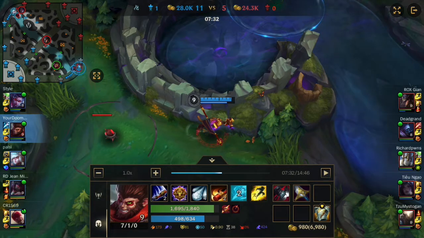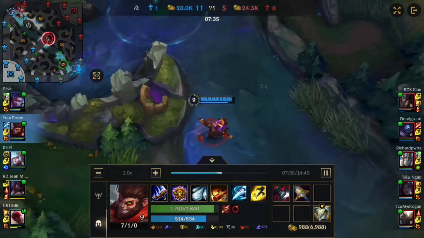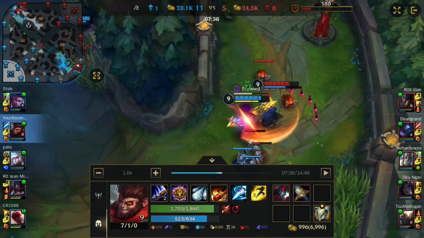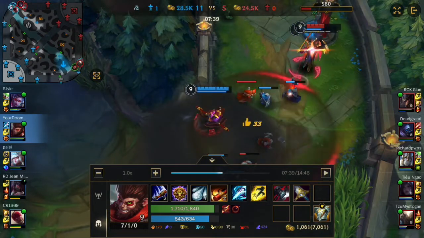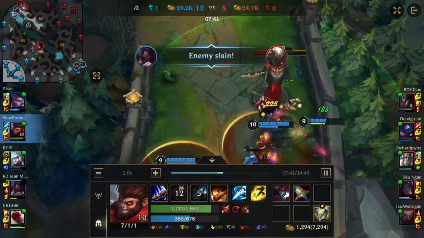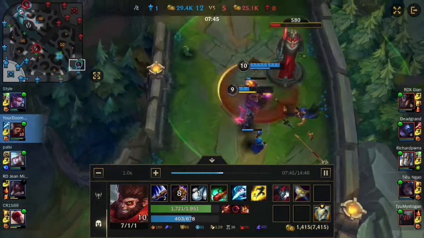But over here now, I think I saw that the Jax was on top side. Or did I? I don't know. But I wanted to go for this play over here. I know that this Pantheon is going to play super aggressive. So I just go right down here. And an Akali ult with the Wukong ult is pretty much a guaranteed single target kill just because you have so much damage and CC. But we're able to pick that up.